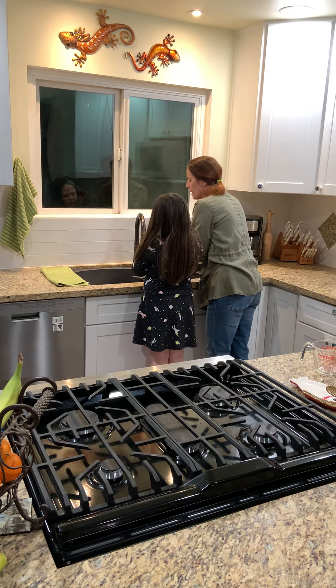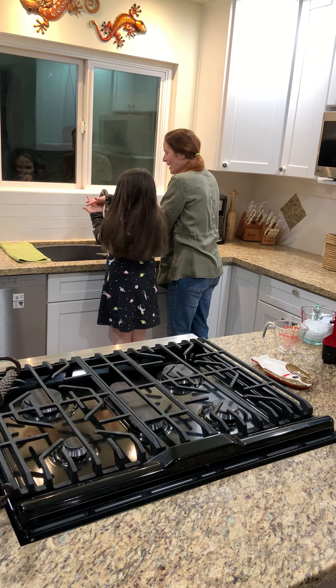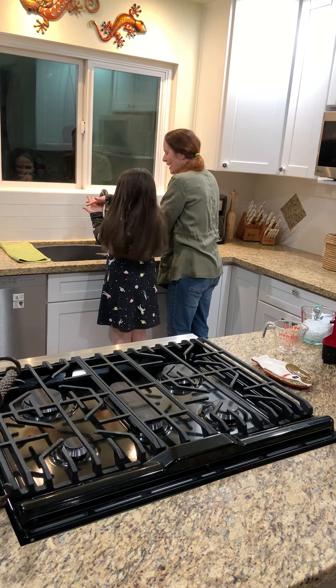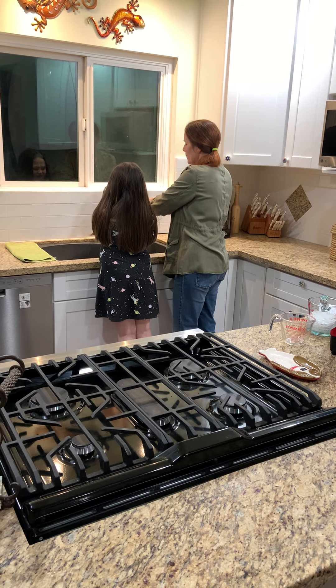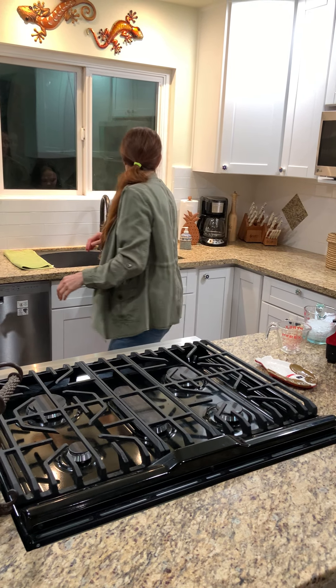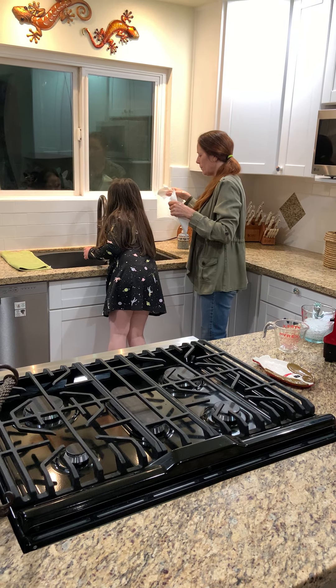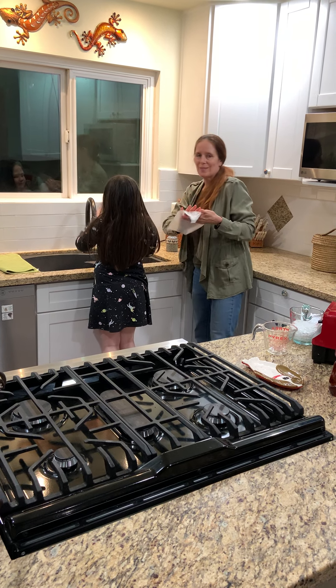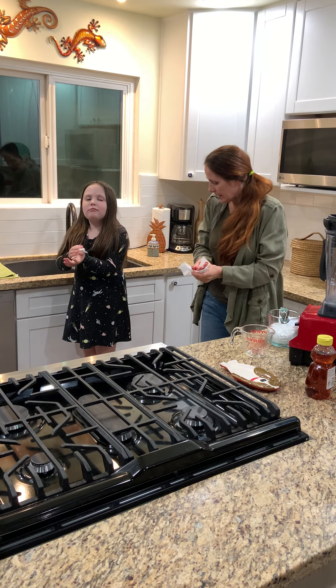Let me get some stuff for you. So rub, rub, rub your hands — 20 seconds. You can sing Happy Birthday to you, happy birthday to you, happy birthday dear Mila, happy birthday to you. You sing the song and you get your hands nice and clean. Get the top, bottom, between the fingers. Rinse some more. Then get a little paper towel to dry your hands. One for you and one for Miss Kelly.